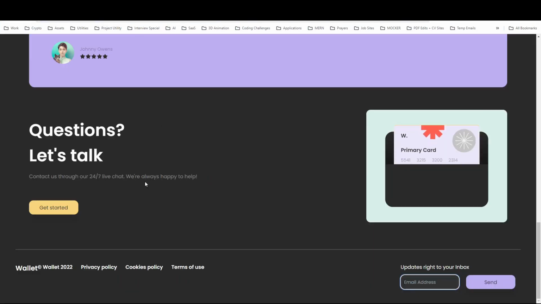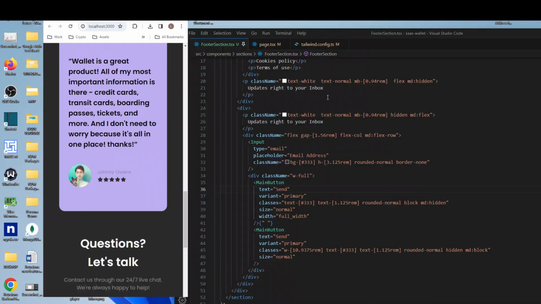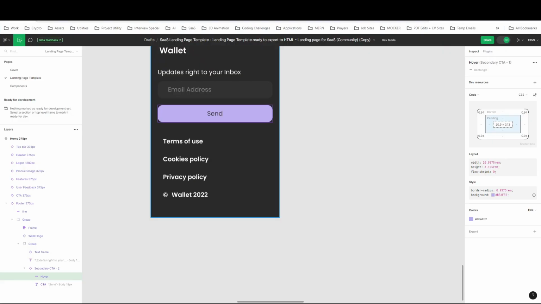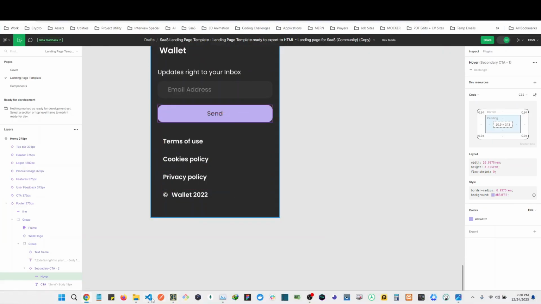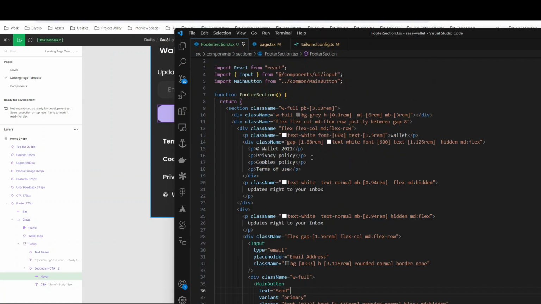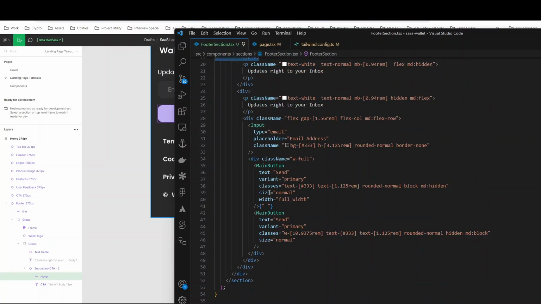And then the other part we have to worry about is the terms of use, right? The terms of use now has to be placed separately, right at the bottom. So the structure has changed: terms of use, cookies, and then we have the last one at the bottom. So we can grab all of this and come to the bottom.